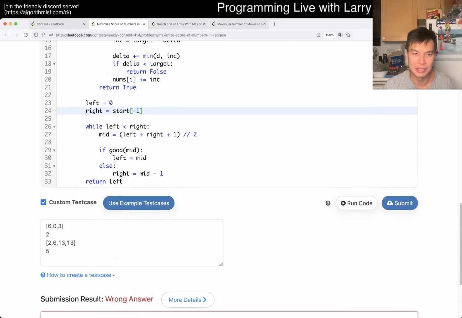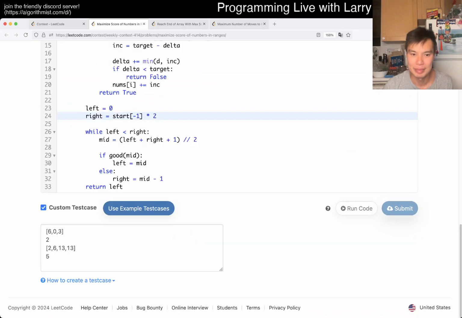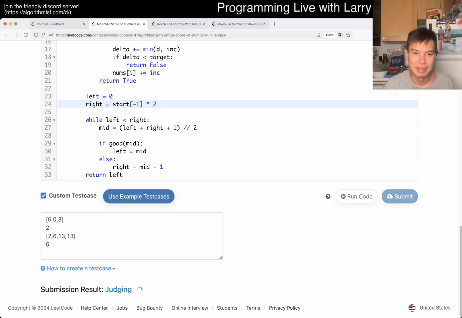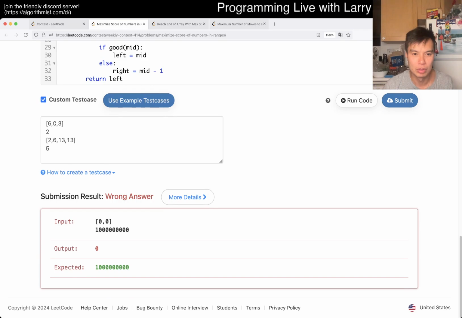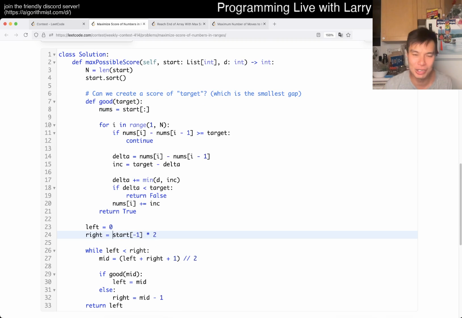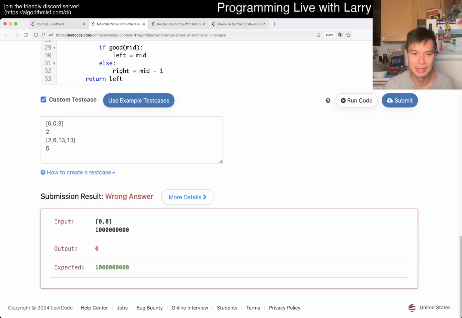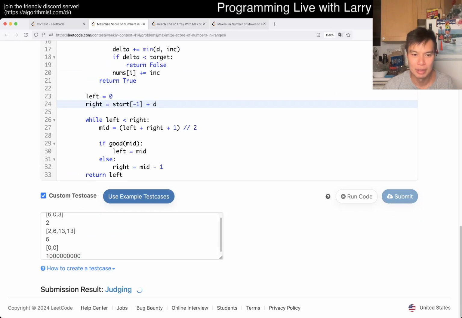Oh, I guess this is not true. So I guess that's it. This is why I usually do something funky, right? This is why I always have something big, so I don't have to. Oh. Okay. Well, I mean, I could try a few more, but it's going to be the biggest number plus D, I suppose. Let's actually test this to be the except bound.